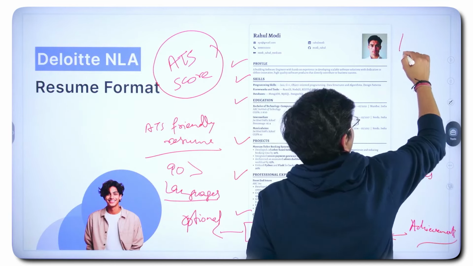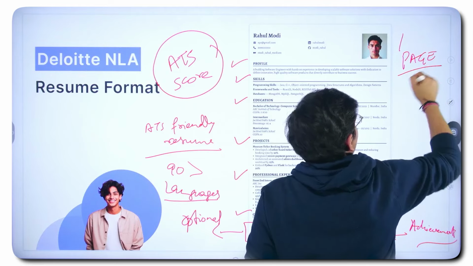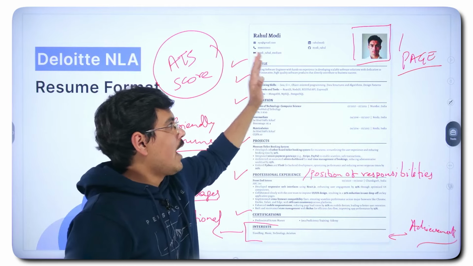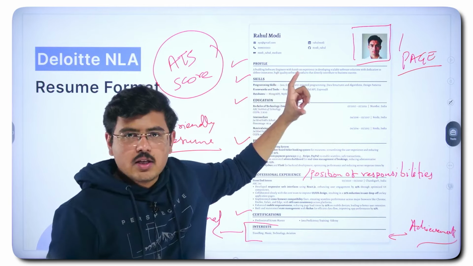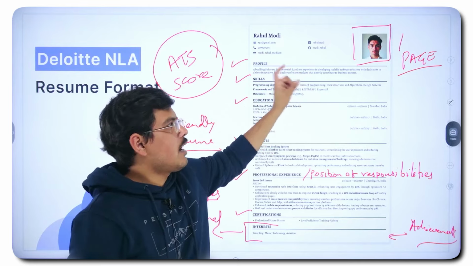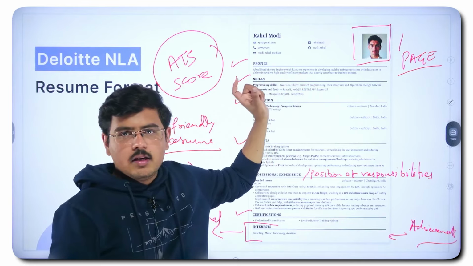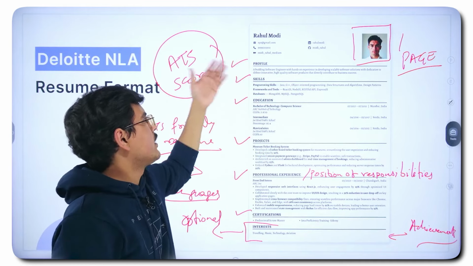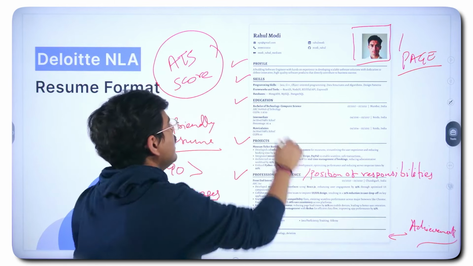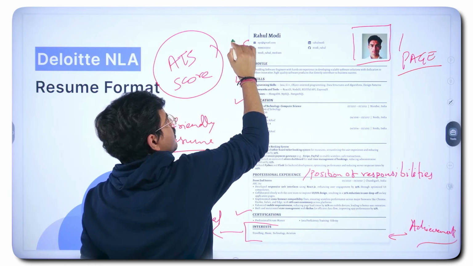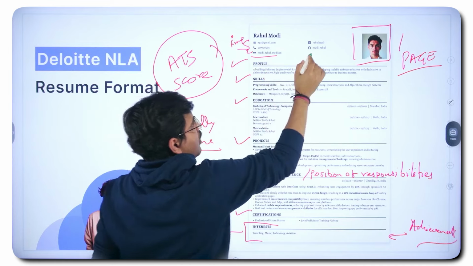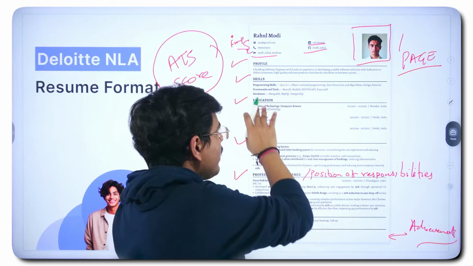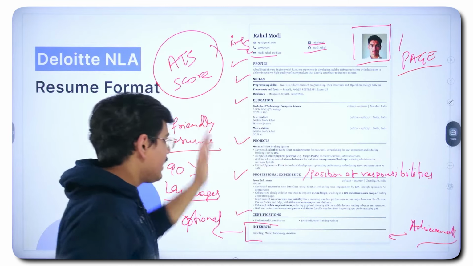Again and again, I'm iterating, one single page, and a passport size photograph to be attached in this manner, not very large, not very small, a perfect passport size photograph attached at the top right in the resume. Fine. On the top left, you have your name and basic contact details. LinkedIn, GitHub, Medium, these are all optional portions. These two are important, not to be missed. This is optional, and this is optional. Try and add LinkedIn, build a good LinkedIn profile, and add it here. Fine. So that is the breakdown of this resume.